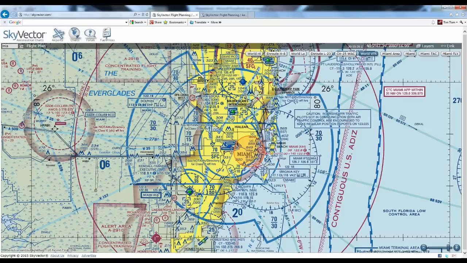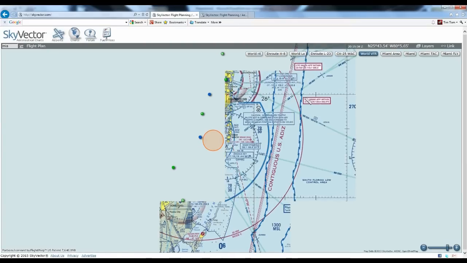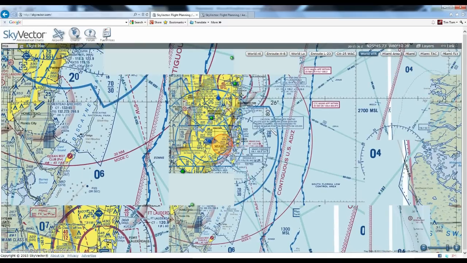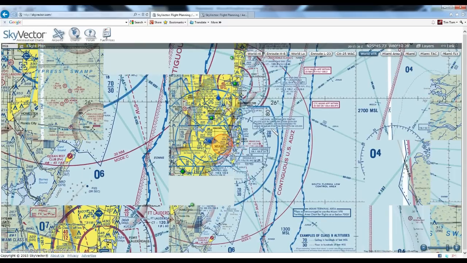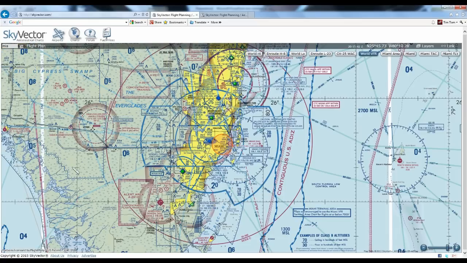Today we're going to be talking about another type of chart that I'm not sure everyone is familiar with using, at least in the flight sim world, because you may not even know they exist. The charts we're going to be talking about are very, very useful. They are known as terminal area and fly charts. So there are two separate types: a terminal area chart and a fly chart.